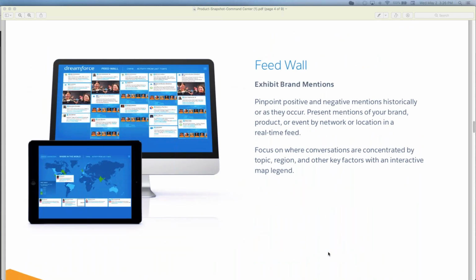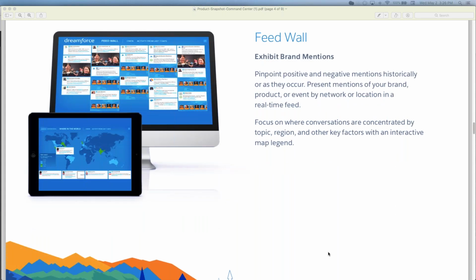The next piece is a feed wall. And this is terrific to have up. I like to see it on marketing floors. I think it's really good to have up at events as part of an exhibit. And not only can you showcase multiple columns of data, but you can also pull up a map. So when we can access the information about where the post originated from or where the user is, we can start to visualize where in the US or where in the world these posts were taking place. So if you have a global event, if you have a product launch that takes place across multiple countries, or if you're just curious to know the origin of where people are when they're posting information about your brand or industry, you can show that and have it be up on a screen.